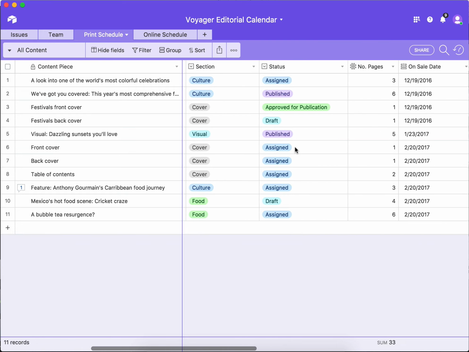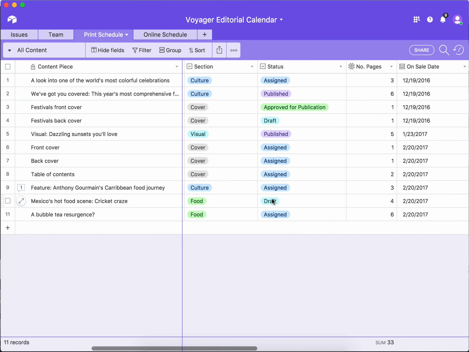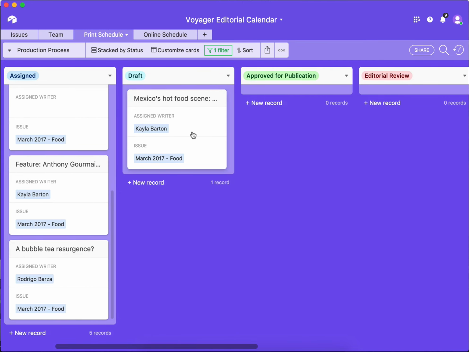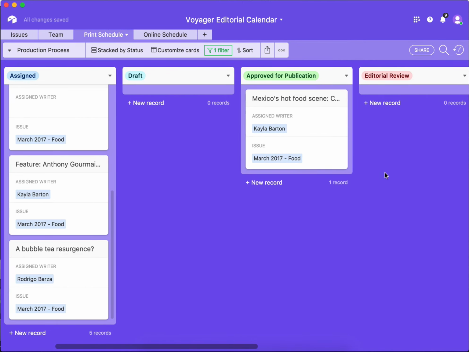So here, if I scroll over, you can see that this is no longer in assigned status, it's now in draft. And so I can continue to move things throughout the process as I get more updates from my team during the editorial team meeting.